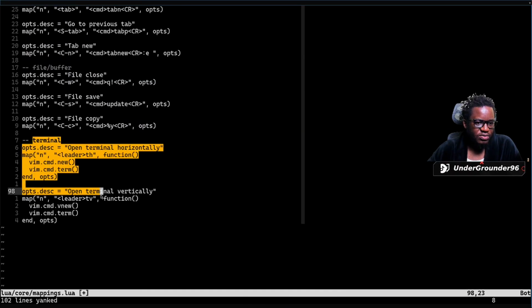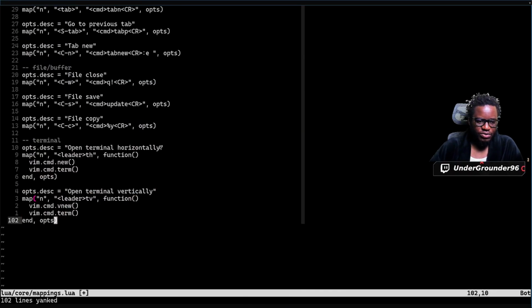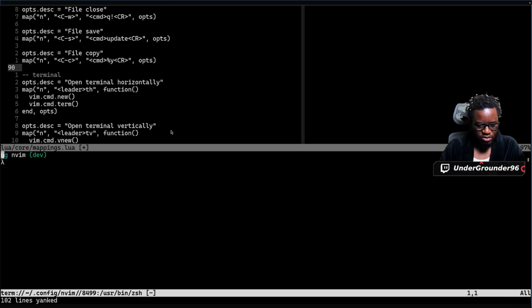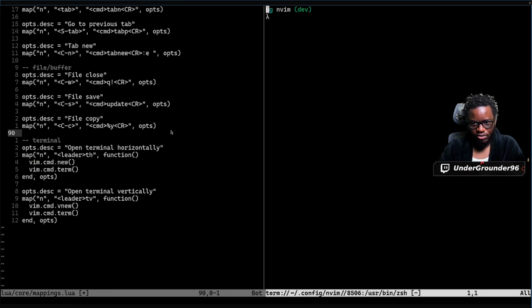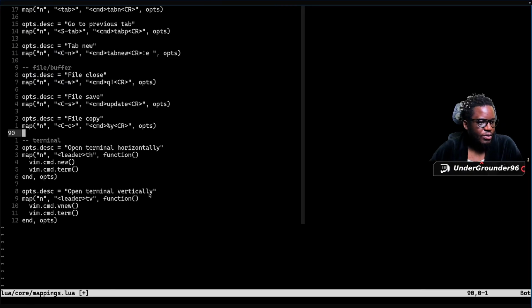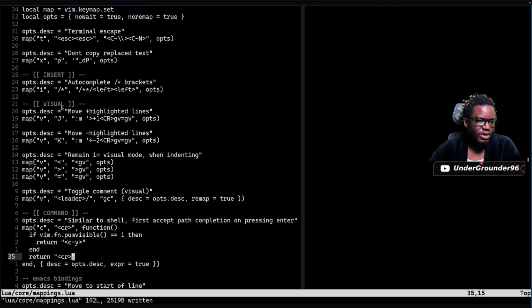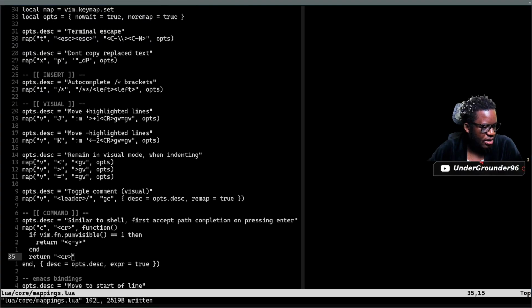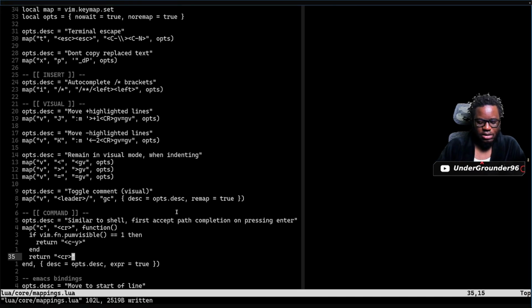And then the final ones, we have the terminal. So usually whenever I'm coding, I just do, for example, like this. I'm gonna change this behavior a little bit later, but you can just do this, or if you do TV, then you just, yeah. Okay, then that's enough. So this is the mapping. So we have a little bit of mapping in here. And then the final one for today is the auto commands.